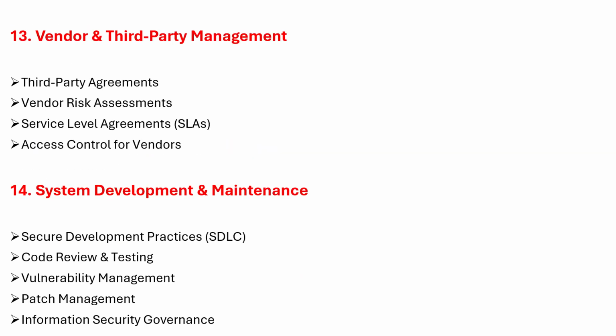Vendor and third parties management, where third party agreements, non-disclosure agreements and all. Vendor risk assessment comes under third party risk management, TPRM, where you assess your vendors because you are sharing the data against the service. What is the service level agreement you applied on the vendors? What are the penalties? What is the timeline to provide the services? Access control for vendors. What is the level and the depth of the access applicable for vendors?